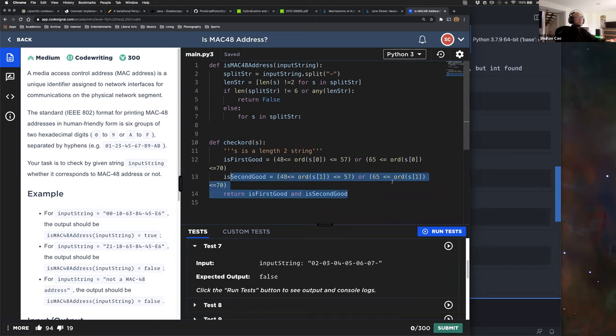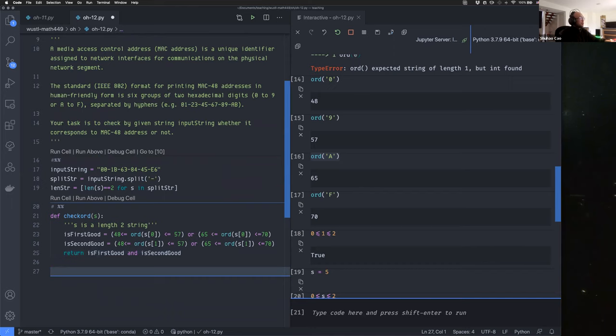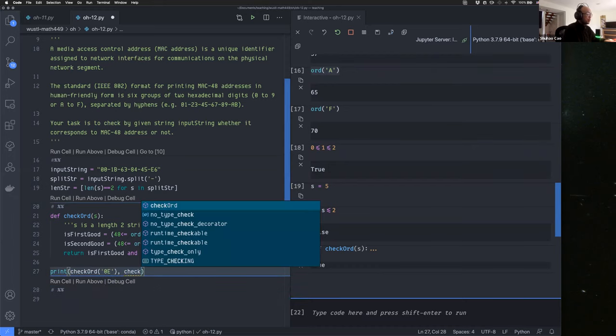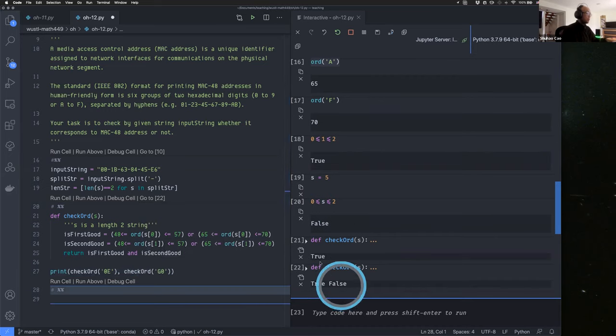Let's copy this function to VS Code to see if it's good. So for example, let's print check odd. Should I use camel case? Maybe I should. Check odd. So for example, let's do 0E. So it's true. How about check odd 0G? It's false. Okay, so right now this is good.